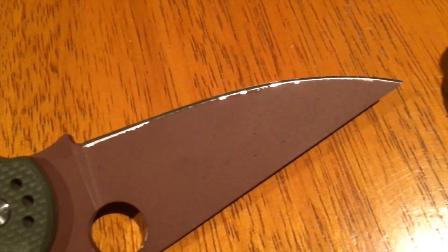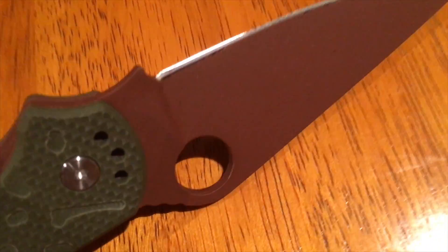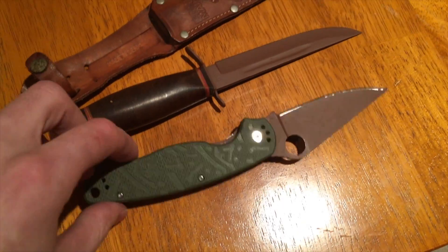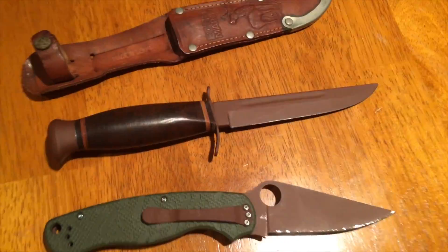Now I have used this a few times so it's holding up okay, but it will be flaking off fairly easy. You can see right there the thumb hole it's already chipped a little bit. Spray can, five or six dollars. I actually got it free from a neighbor, so that might explain why the can stopped working. But that's it.